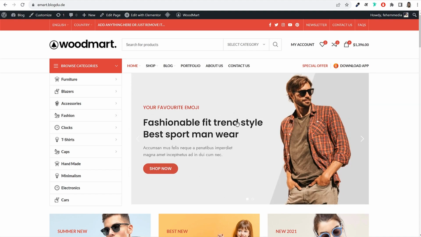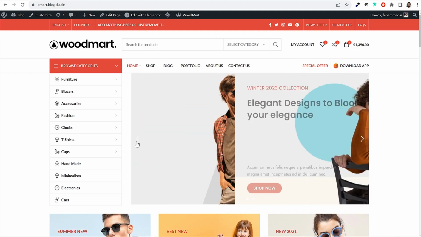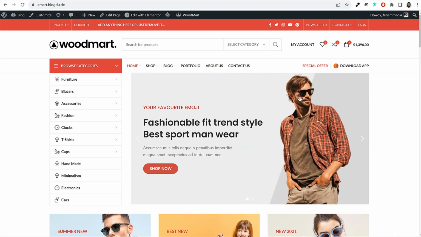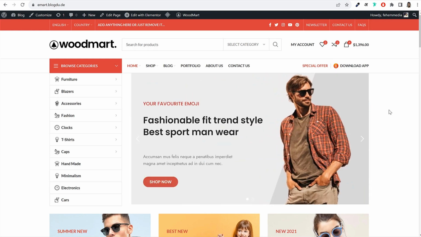Now to create this slider, first we will need these backgrounds. If you see the banners that we have behind this slider, this image, and then behind that image we have that banner. So first of all, let's see where we can get these kind of images for free. We want these images, but we don't want to spend any money on that.